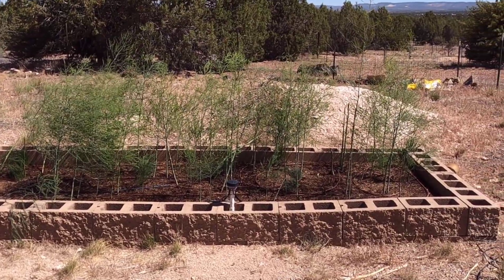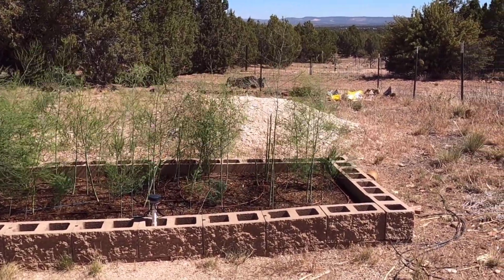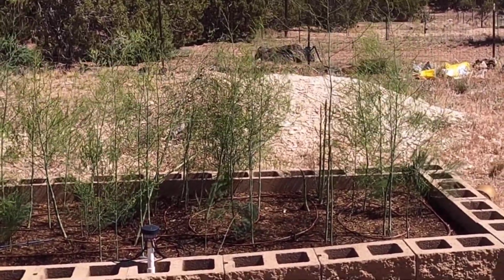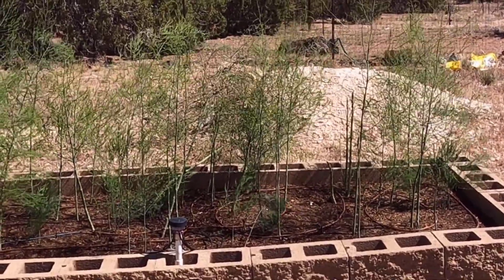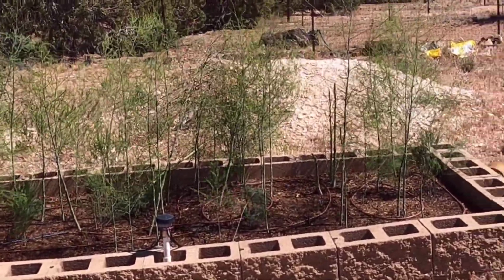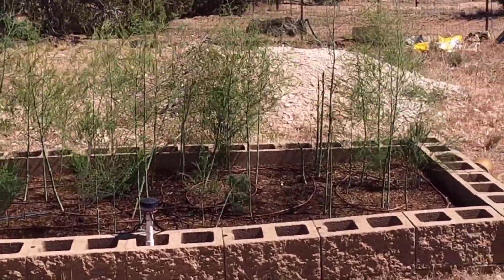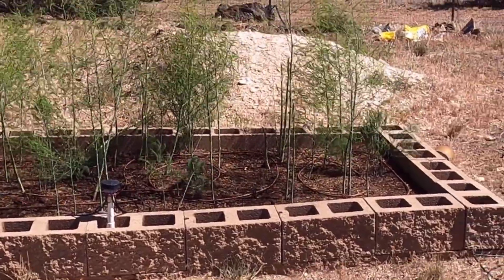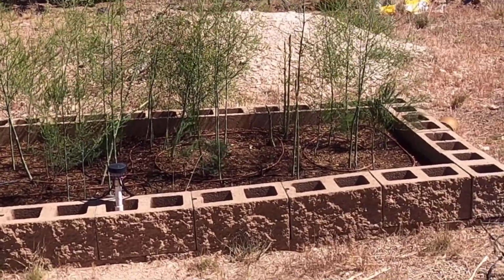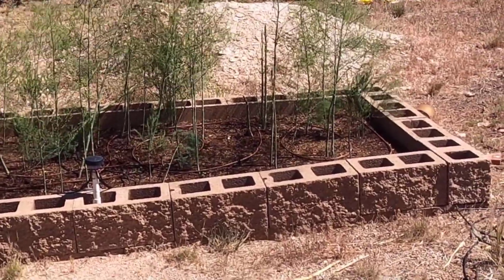The reason we have numbers for our beds is they're all on irrigation. You cannot grow things here without irrigation, and we have not had any rain since the very beginning of May that was measurable. Our total rainfall for the year so far is about 4 1/3 inches, which is almost all of what we had for almost all of last year. So we're actually very happy to have had this much rain so far this year. However, it means that we definitely have to irrigate.